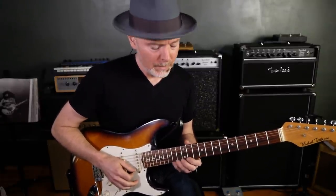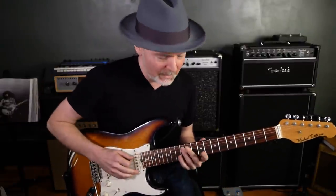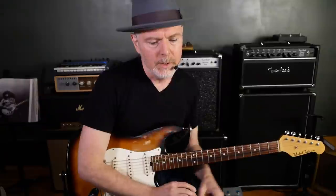E as opposed to the F. So A minor pentatonic is A, C, D, E, G. And D minor pentatonic is D, F, G, A, or if I start on A, D minor pentatonic starting on the A: A, C, D, F, G. So it's one note different. It's just an E, so you're not hitting the third of the chord. You're hitting the second or the ninth, which sounds really cool.